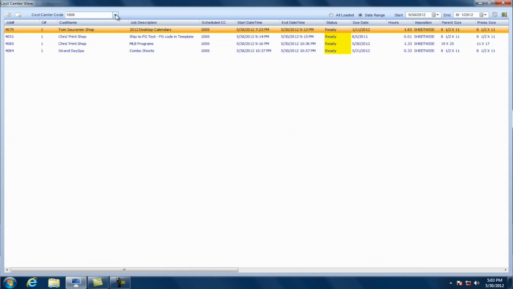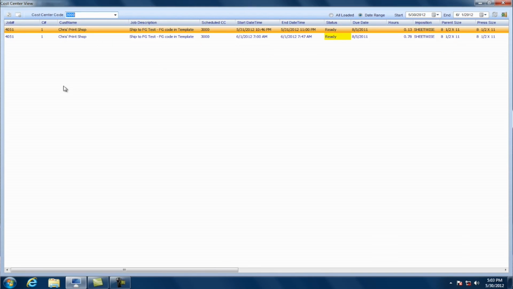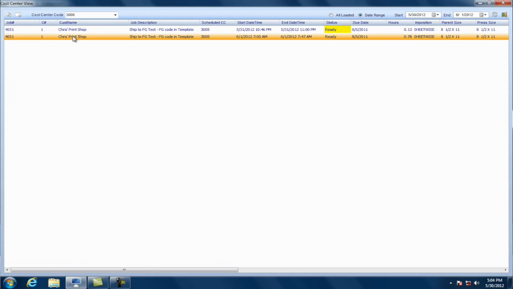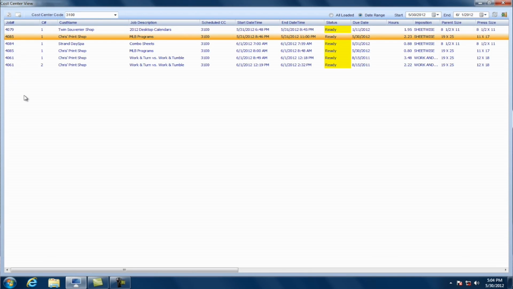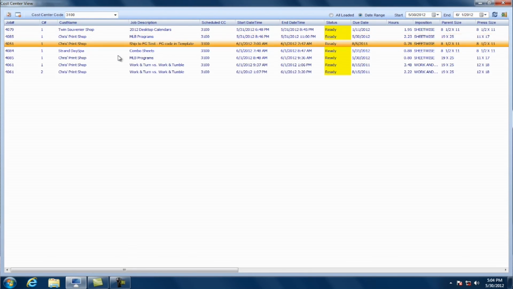So let's move to a press process. Let me go down to my 2-color press, where I have a job scheduled here. And say I want to move this to my 4-color press. Let me just cancel my move. I was in the middle of a move before. Let me right click and choose Start Move Items. Now I can go over to my 4-color press, select where I want to put it. I can right click and choose End Move Items, and it will drop that job on that press. Okay. Same thing you could do in the Gantt chart. You could also drag it from one cost center to another, but again, you can only do one at a time. So do you have any other questions?